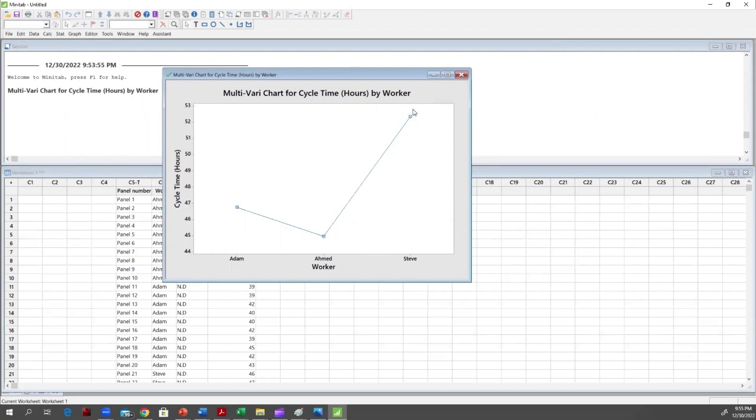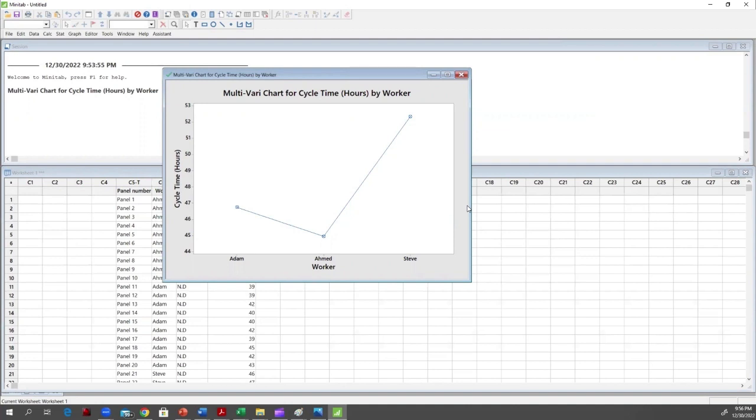So that is another evidence that we spoke about, the lack of standardization between the workers. We can see also that Steve is the slowest technician in producing the panels, and this could be because Steve is a junior technician or recently joined the production, so he might not be so familiar with the running activities.